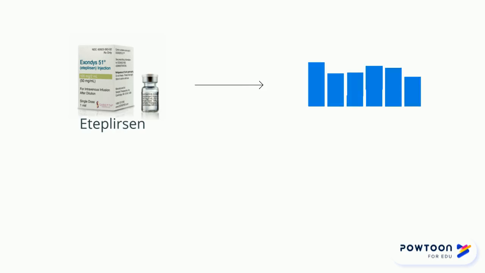The other drug that we talked about earlier is eteplirsen. Eteplirsen is an exon-skipping drug, and it is the only non-steroid drug approved by the FDA for treating DMD. In a study examining the effects of eteplirsen on the respiratory system, eteplirsen was shown to stop the decline in FVC compared to a natural history control.